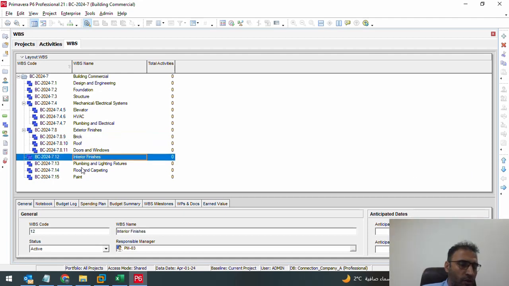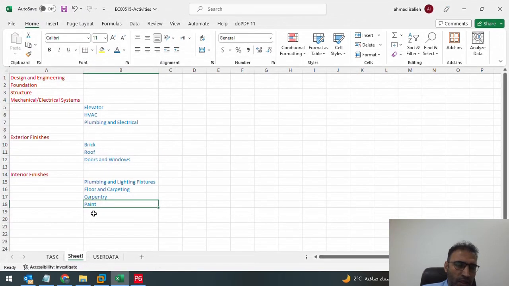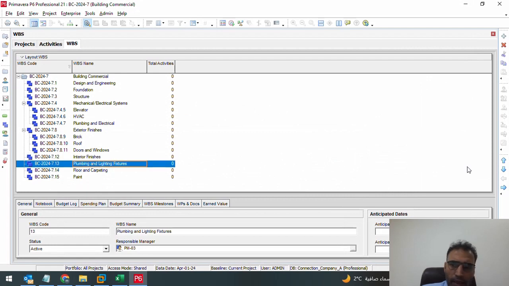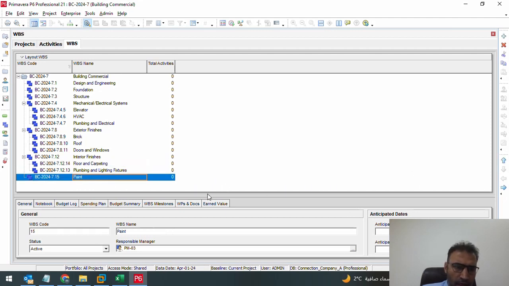What about the interior finishing? Actually, we have three subsidiaries of the interior finish. What is it exactly? Sorry, we have four: plumbing, floor, carpentry, paint. Plumbing, floor, carpentry is not listed.